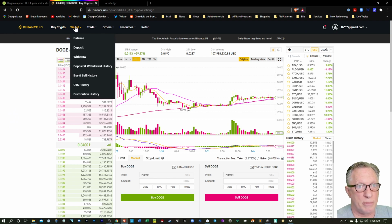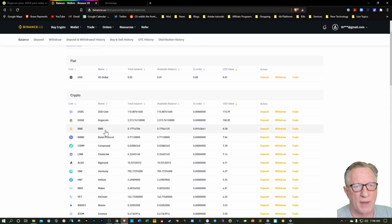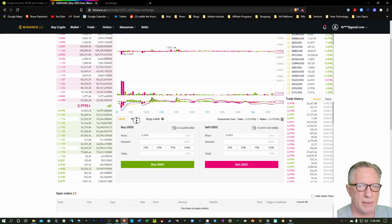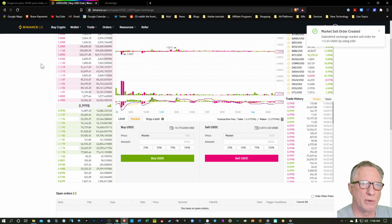Now I also mentioned that I've got a little bit of US dollar coin in here. I'm going to need to convert that before I buy Dogecoin. So I'm just going to trade my US dollar coin for US dollar. I'll hit market. I'm going to sell my US dollar coin for US dollar. All right, I got a little market order there.